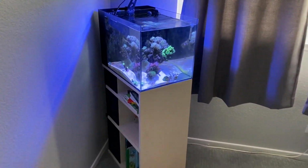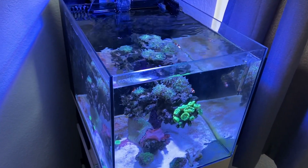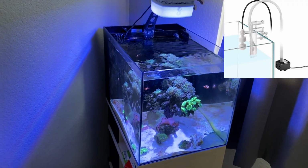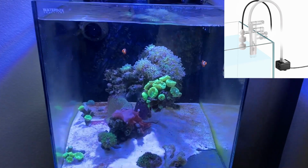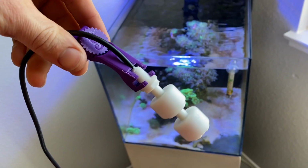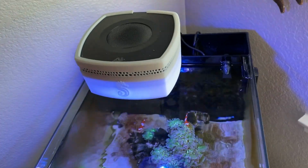In today's video, I'm working on this Waterbox Peninsula Mini again. Today I'm putting on an auto top-off unit, but I'm going to 3D print and custom fit the brackets that hold the float switch. This was a really fun one today, so please be sure to stay tuned to see how this thing turns out.